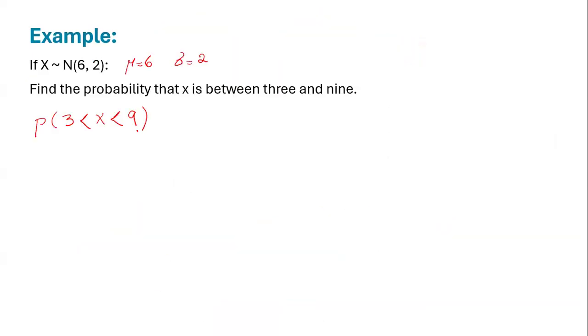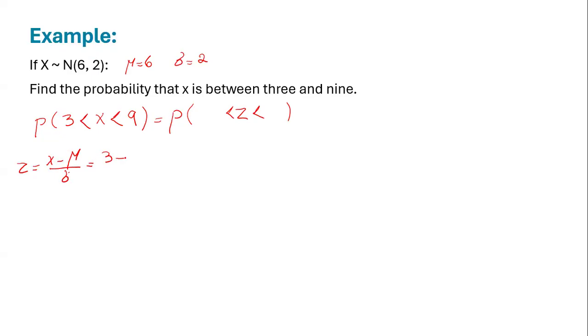So what do? In this case, I don't have z, I have x values. Remember, anytime you have big numbers, those are x values, because z values are usually numbers between negative 3 and 3 at most. So we need to convert each of these values to find the z first. We need to see between what values z lies. Again, we're going to use the same formula that we learned in this chapter.